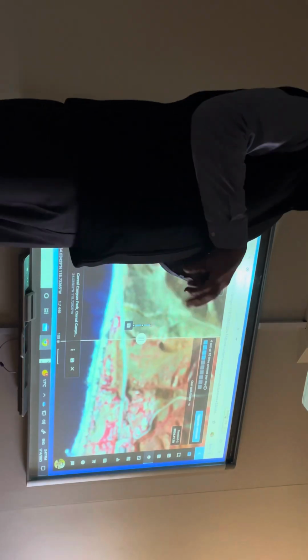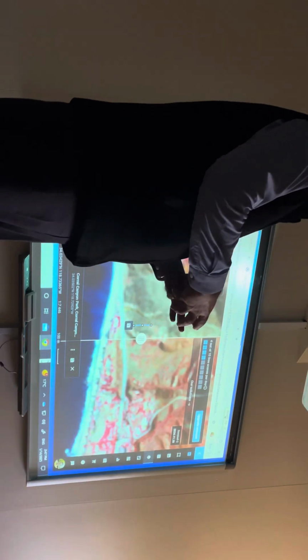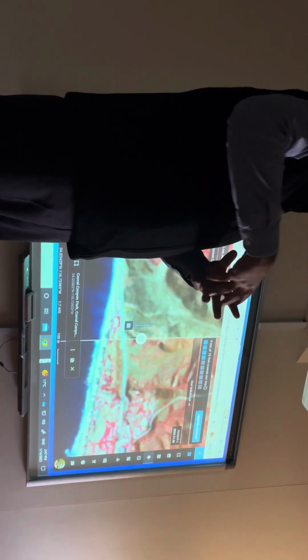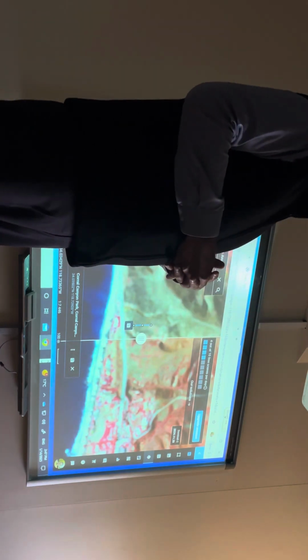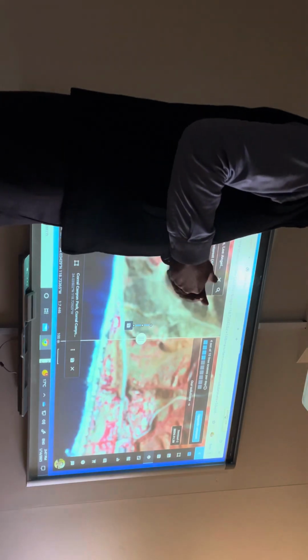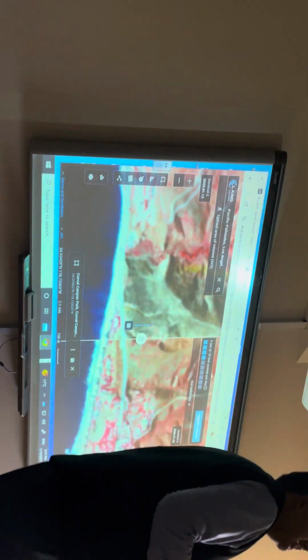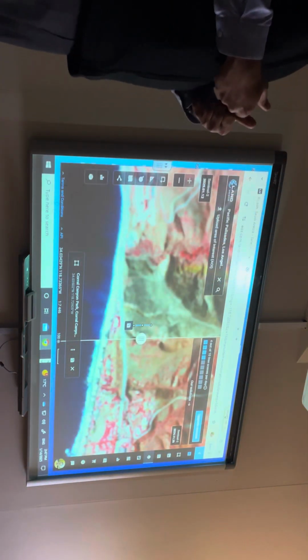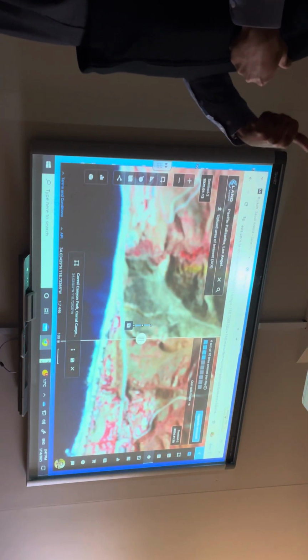But here you can also calculate how much the city area was before, how much it is now, and in which direction the city has grown. This is called land use, land cover change. It's how the land use has changed over time. So remote sensing gives you an edge, because if you have to do it manually, it will be very difficult.